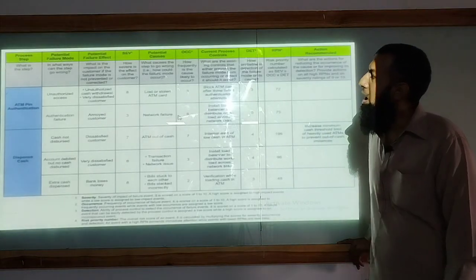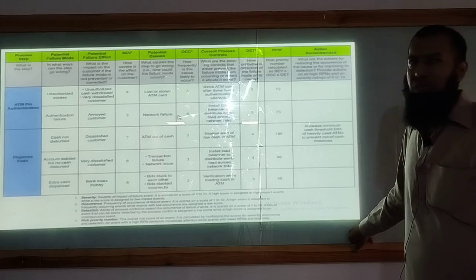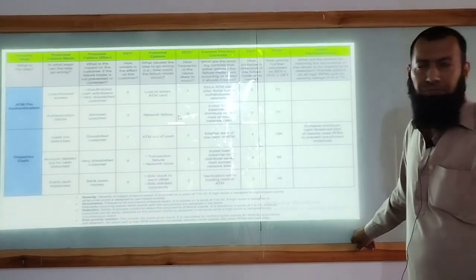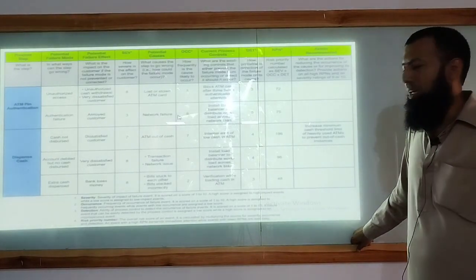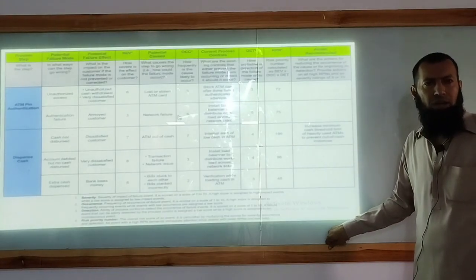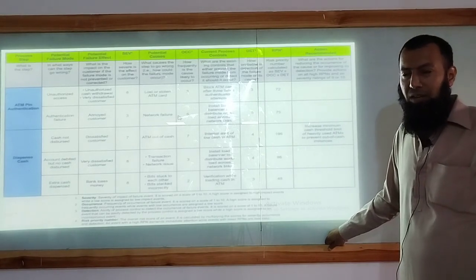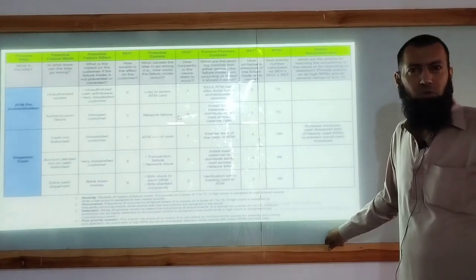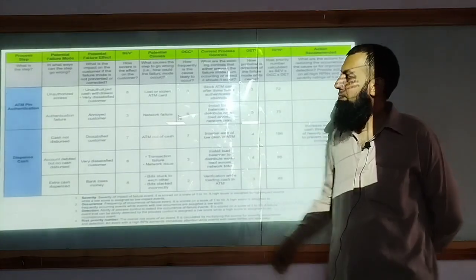OCC is what? How frequently is the cause likely to occur? What is the frequency? So you see the frequency is a little less. It is not very frequent that a person's card is stolen and the money is stolen, unless the person is very close to you. It's very difficult. So the frequency is less, 3.